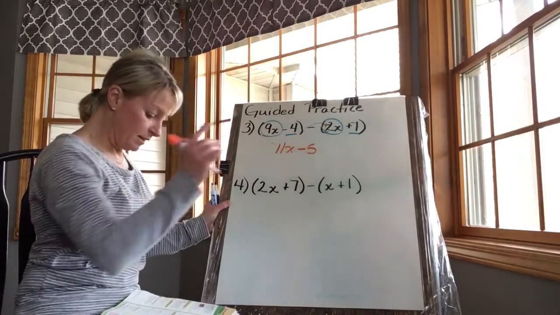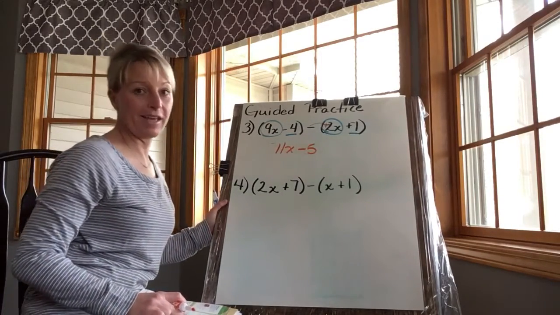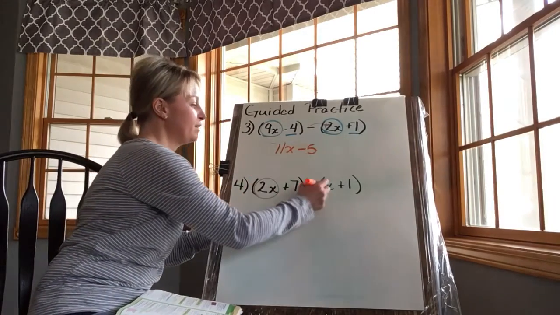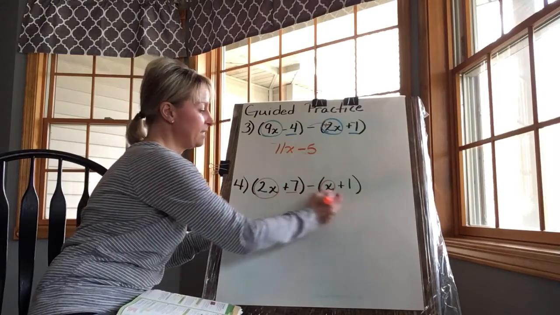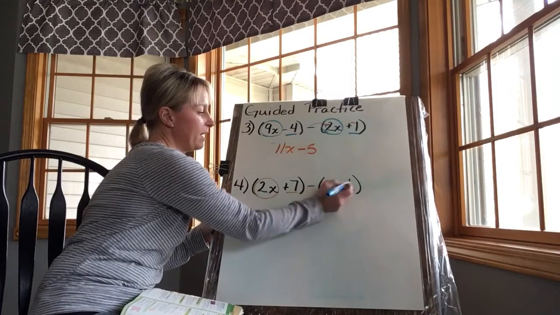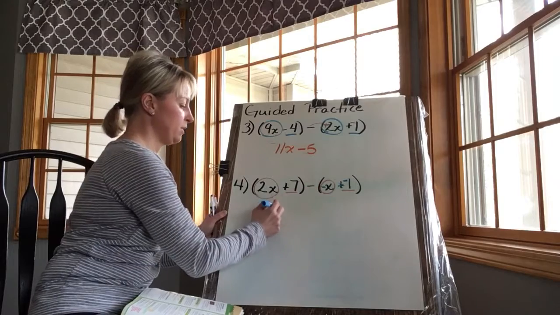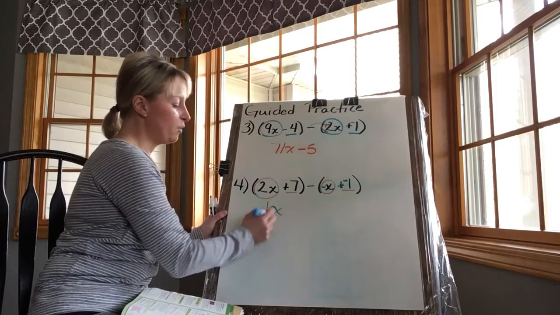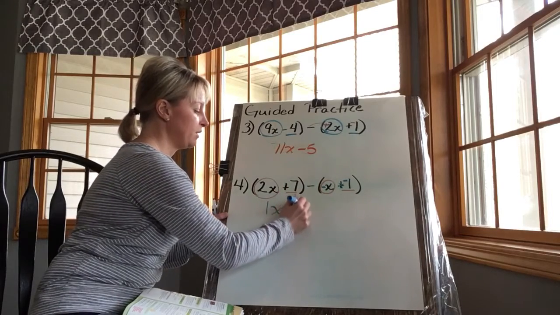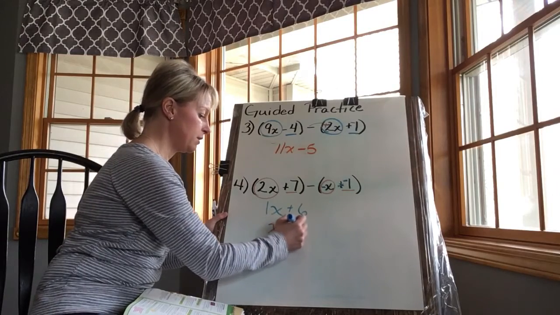Number 4. I'm going to make sure I wrote it down correctly and take a look real quick. Okay, I think I did. Usually you guys check and notice that in class. So I have 2x plus an x, and then I have a 7 and a 1. Distribute that negative. So now this becomes a negative, and this also becomes a negative. So I have 2x minus x. It just becomes an x. Some of you want to put a 1x. 7 minus 1 is a positive 6. Clean up the problem and just make it x plus 6.